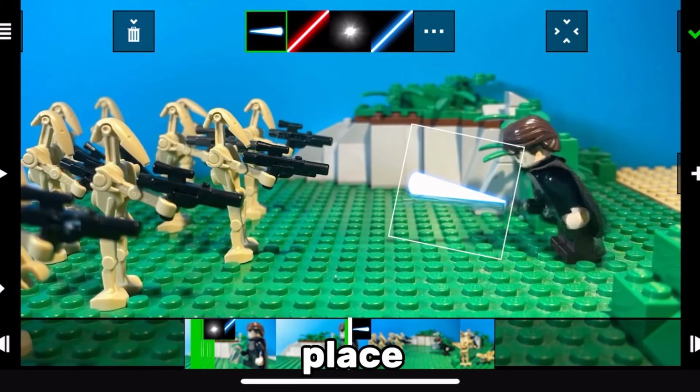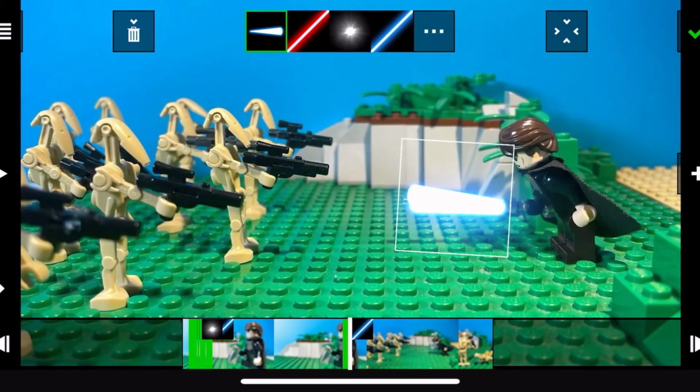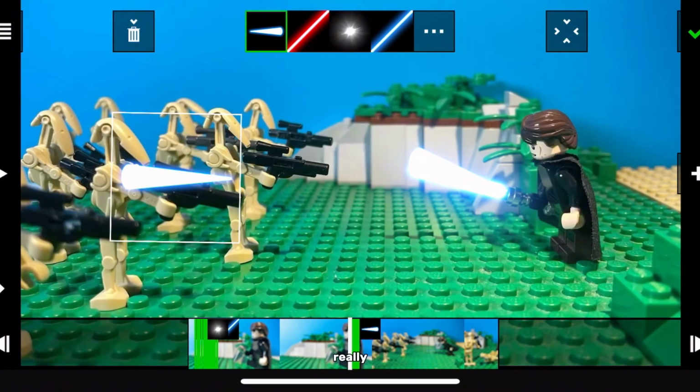Then I'm going to show you this quick time lapse on how you use the blur effect to your advantage. As you can see, we sort of place it on the edge of the saber as it's moving in that direction, and you can also add the regular saber effect to create some continuation. You just copy this throughout the swing and you should end up with a really nice animation.